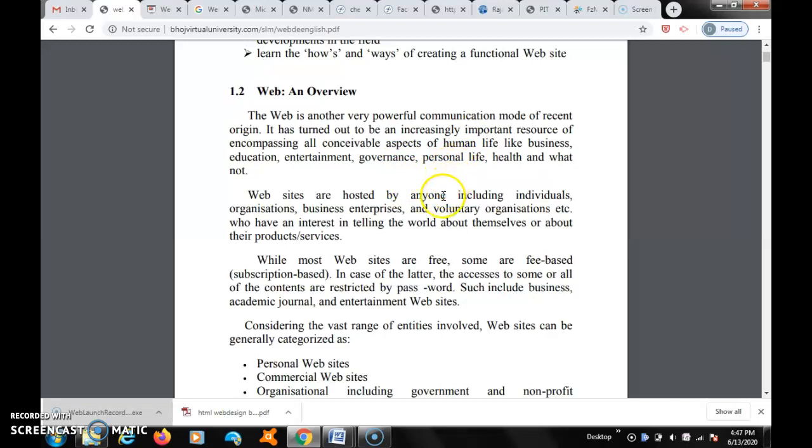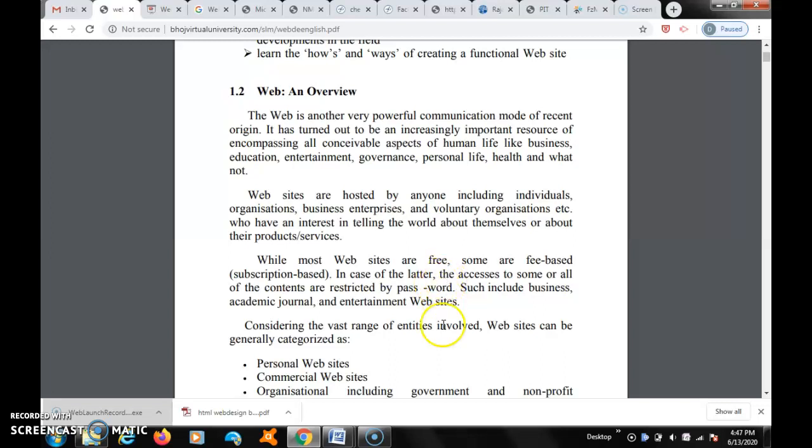That is personal life. A website can be hosted by anyone, including individuals, organizations, business enterprises, and voluntary organizations, who have an interest in telling the world about themselves or about their products and services.